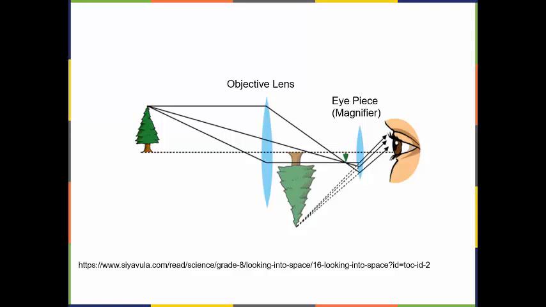This is a tiny problem because, for instance, if you're looking at a star and you want to move the telescope and you think you should move it up, you'll actually have to move it down, right? Because the image is inverted. And if you think you should move the telescope to the left as you're viewing through it, you really want to move it to the right because everything's inverted.